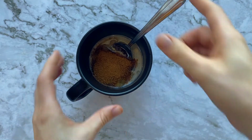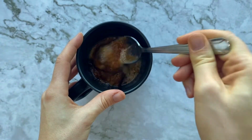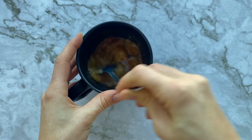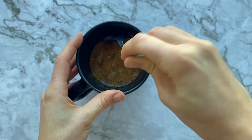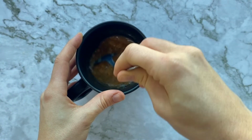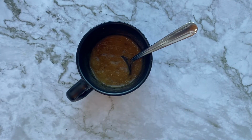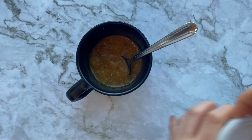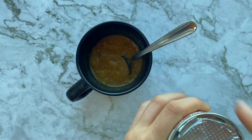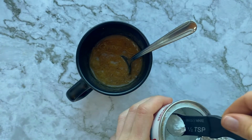A tablespoon of coconut sugar. Any sugar will work here, but I like the taste of coconut with this. Next up is the baking powder. Add half a teaspoon of it. You just need a little bit for the leavening agent.